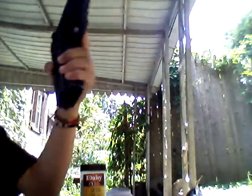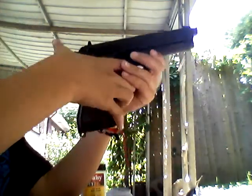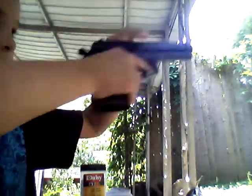So, this BB gun, it's not that special, except it's a spring action. If you can look up there, you guys can't see. There's like a spring. And look. Make sure you don't do this. If you do that and it makes that sound, that means it's not right. You have to do this. But we can do this. That hurts. It has a really good sound. Except, if you want to be stealth, I'm pretty sure it was this one.